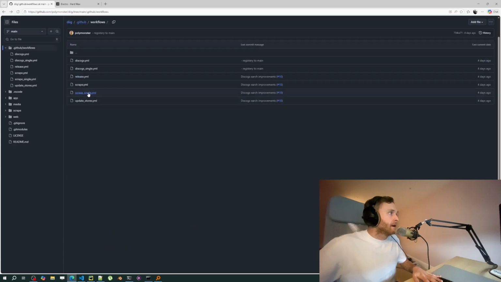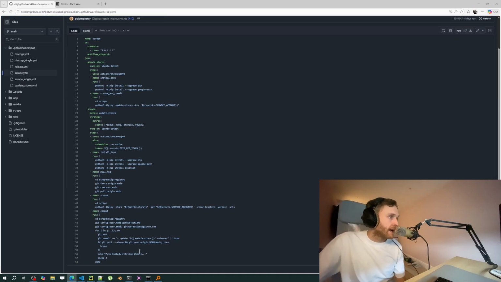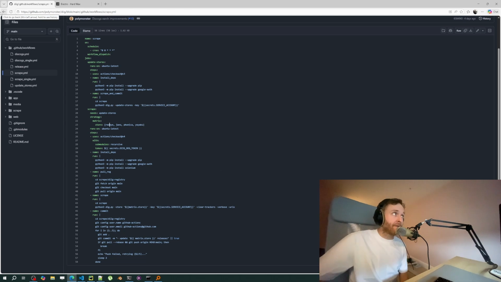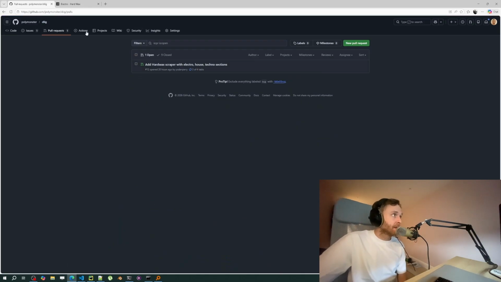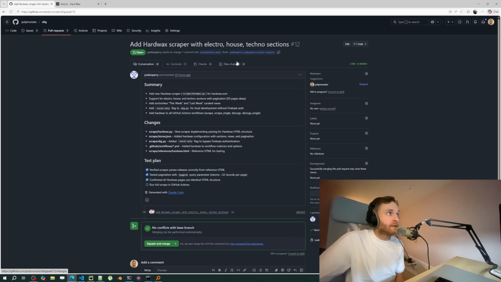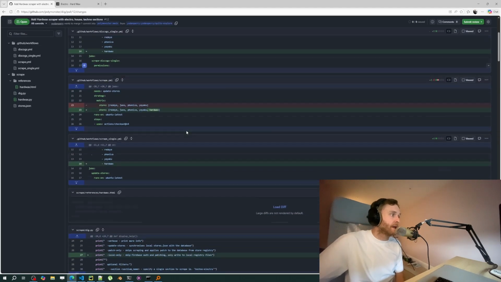And then the normal scrape job is a matrix which has, where's the matrix? Here we go. So here's the matrix. We have Redeye, Juno, Phonica, Yoyaku. So what we want Claude to do is add everything into there as well. And if we look at the pull request, then it's kind of done all of these things. So it's added to the YAML files for the GitHub Actions.